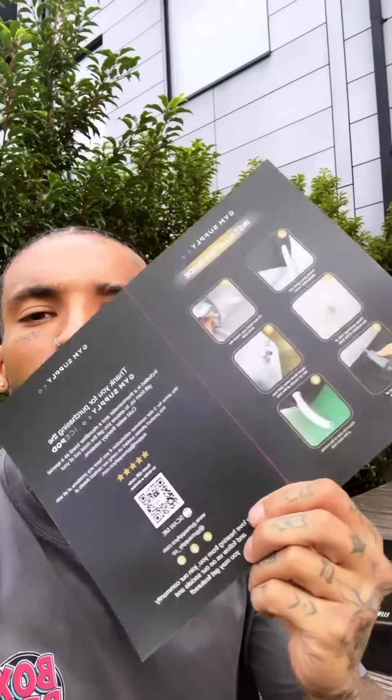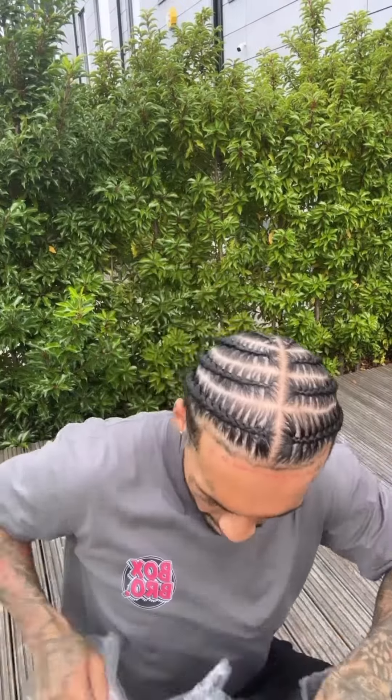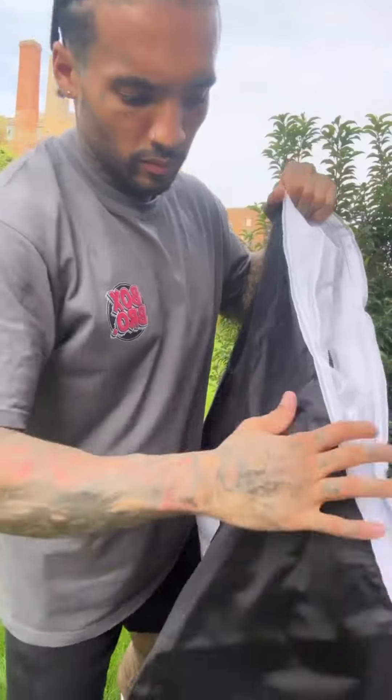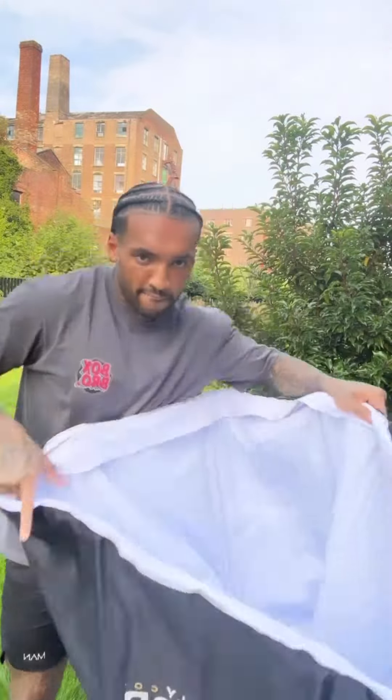I was quite buzzing when I saw the instruction manual purely because there are around six or seven steps and not very many items it takes to build it. As you can see I'm not a very construction sort of guy, so it didn't really take me too long, which I was kind of buzzing about. And here's me now assembling the piece de résistance.